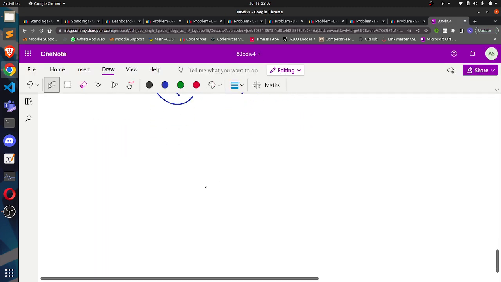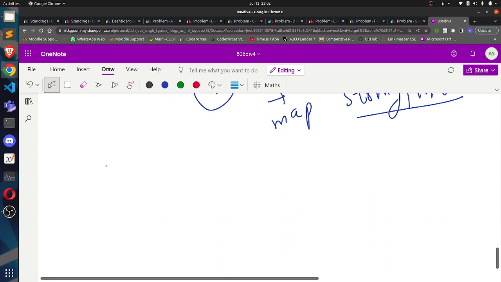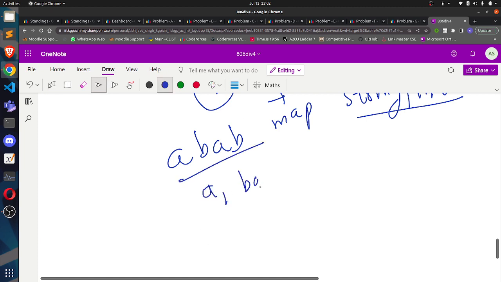What we can do is, we have been given n strings. We can make a map of string and integer, and store the occurrence of each string. Then if we have been given a string AB, we can try to break it in all possible combinations. Since the length of the string is only 8, only 7 breakups can be done.